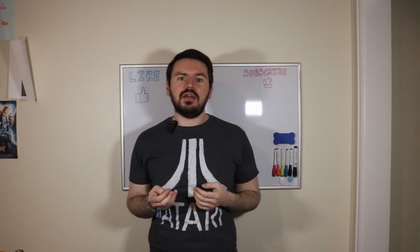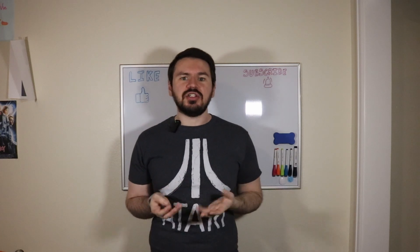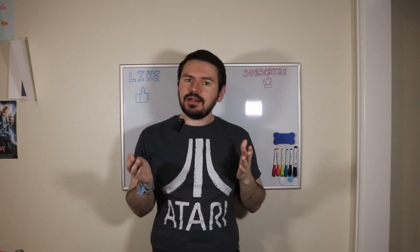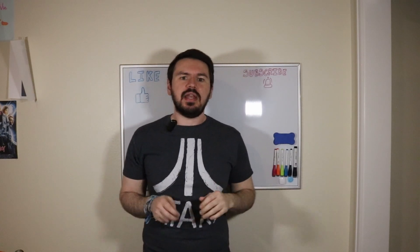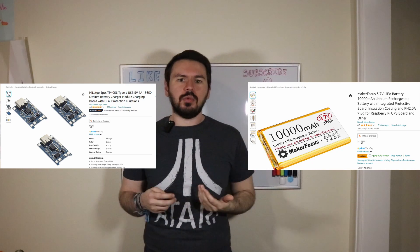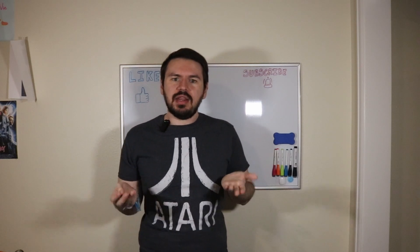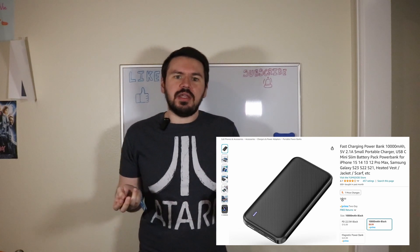With the screen and microcontroller taken care of in one fell swoop, and the buttons being the same as last time, the only other hardware change is the power source. While leaving it plugged in all the time would work if the Macro Gachi never left your desk, it gets a little tough if you want to take it anywhere, so a battery is definitely needed. I thought about getting a LiPo battery and figuring out how to hook it up to a charging circuit without turning it into an extra spicy explosive ravioli, but that's when I realized that for the price of the circuit board and battery, I can get a fully self-contained 10,000 mAh power bank that takes care of all of that for me.